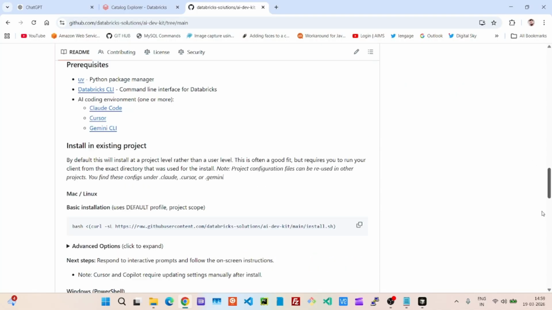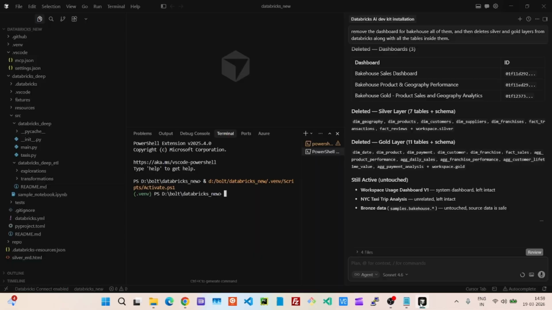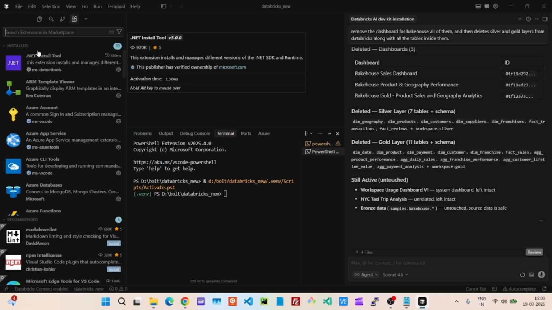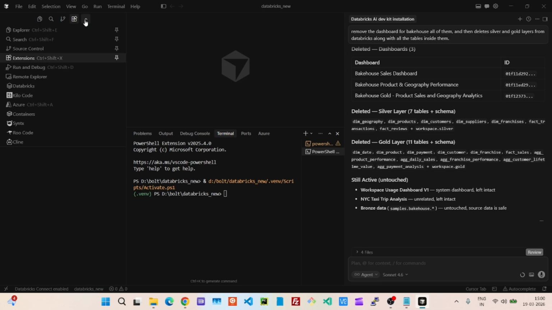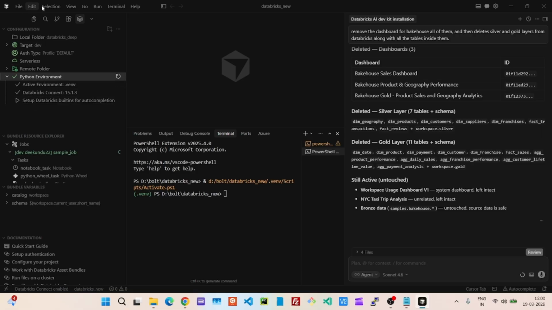It's a gold repository which Databricks have released. As you can see, it's a certified gold project, and obviously it's a trustworthy repo as well. What you need to do is it can actually connect your Databricks with your favorite AI coding editor, be it Claude Code, Gemini, or Cursor. So it's very simple. You just need to install it. If you're doing from Windows, just copy this, and once you copy this and paste it into a terminal, in here like this, it will just start the prompt, and then you just need to go through with the prompt and then do the installation of Databricks AI Kit.